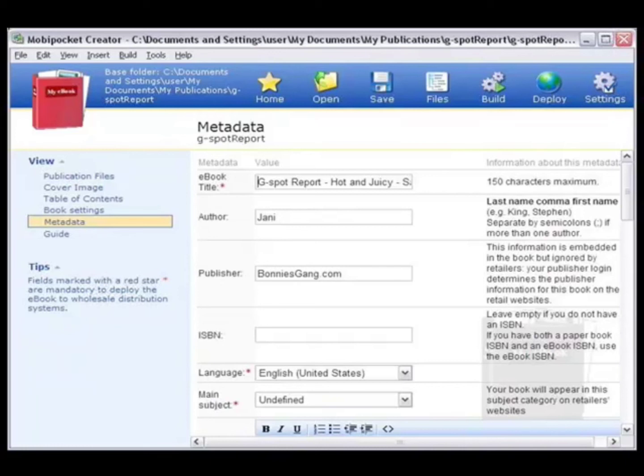And it also has a description area there that's very important also, because that description area will also be on Amazon's description for your product page. So that is very important. Do a lot of thinking about this. Include all your keywords that people might look for when they're looking for something in your field.